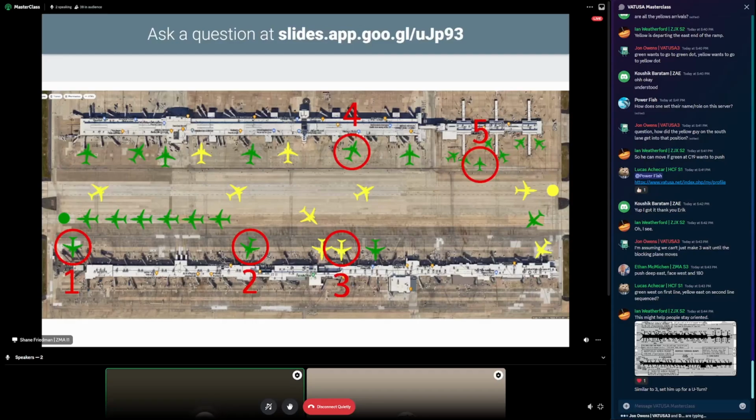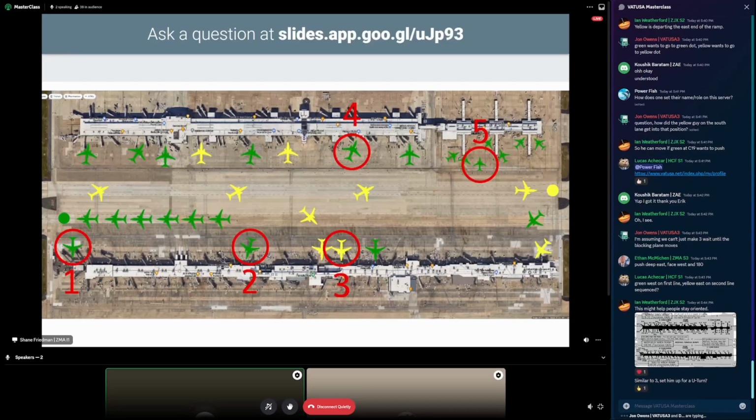Again, I think Ian is on the right track here. We don't really have any choices with 4. If we're going to push him, we can't push him to face west because that would put him into the yellow guy. So the only thing you can do really is go straight back on the angle he's aimed at and continue to be aimed easterly. And then he would need to get a loop-de-loop to get out of there. Otherwise, he doesn't really have any option.